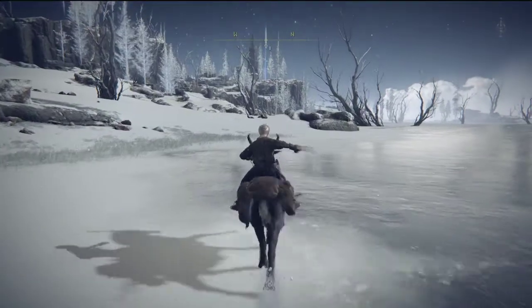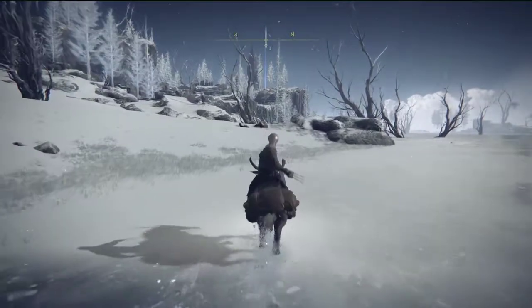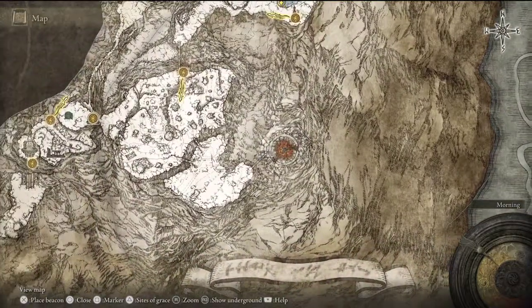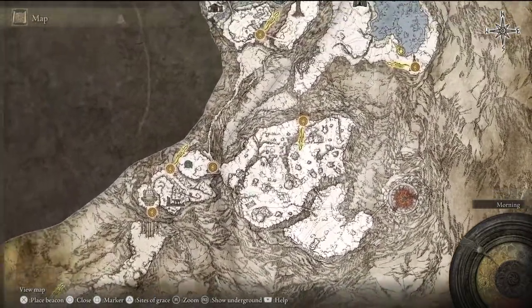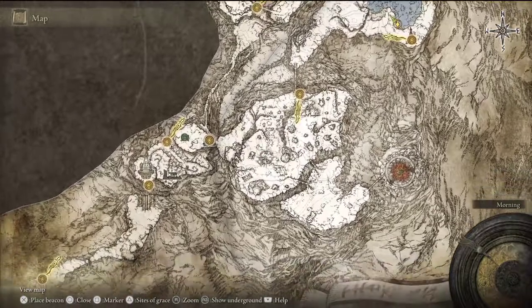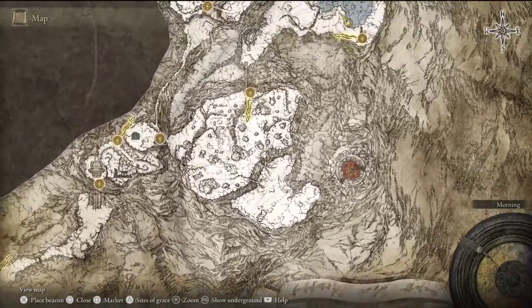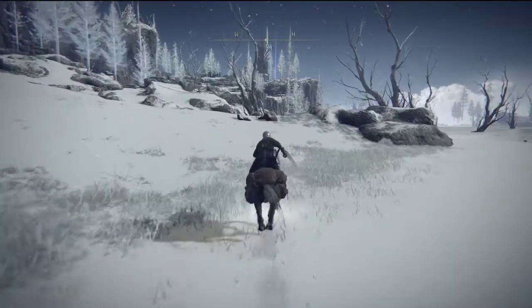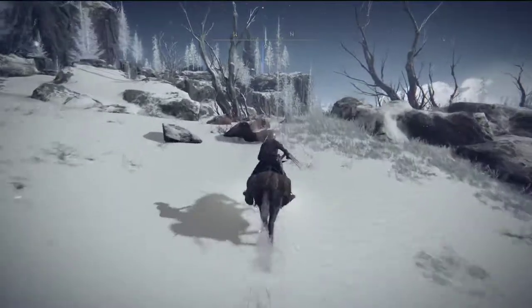I don't know. No, the mountain on the left side of the red BS. The mountain on the left side of the red BS. So, like, over here? I will try this. Yeah, I'll go there. I'll definitely go there.